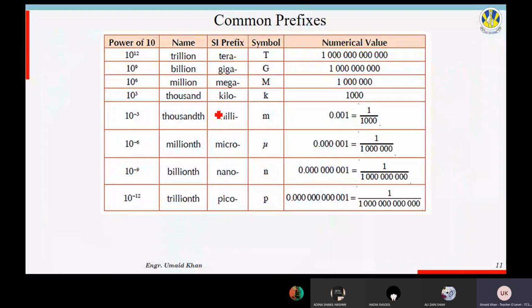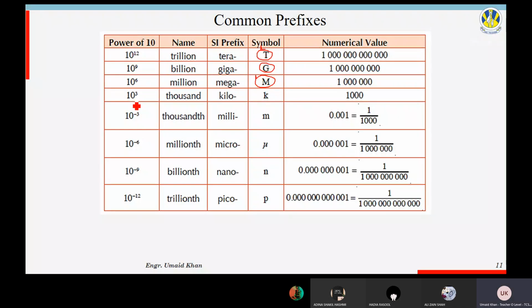There are a few prefixes that are also used very commonly. Some of you might be familiar with them in physics. They are there in the first chapter, units and measurement. So these are the prefixes which are used. 10 raised to power 12, the symbol used is T, and the prefix is tera. Then 10 raised to power 9 is called giga, and the symbol is capital G. Then 10 raised to power 6 is mega, with capital M. We have also done this in class 8.